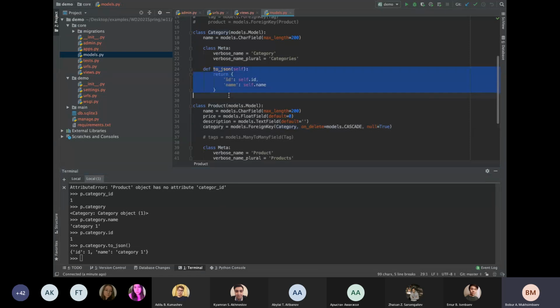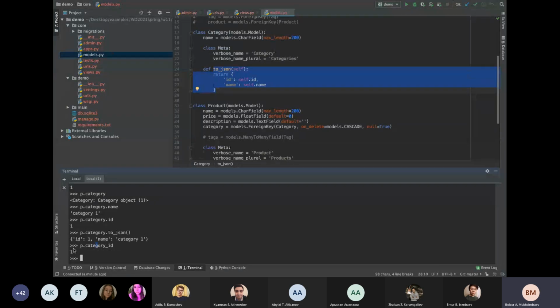This function was called using the category object inside of the product. Like this, you can have such a relation. And if you want, you can also just get the ID of the category like this, which is also a number. So okay, from the product side, I think this is clear.